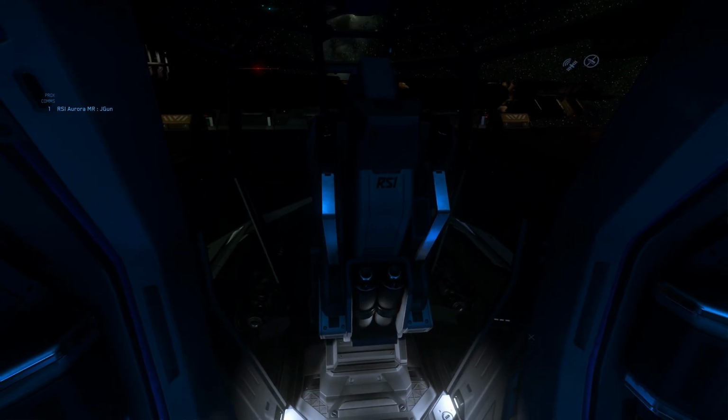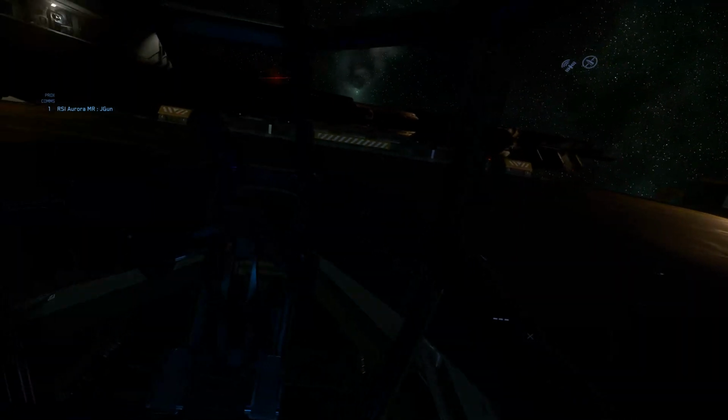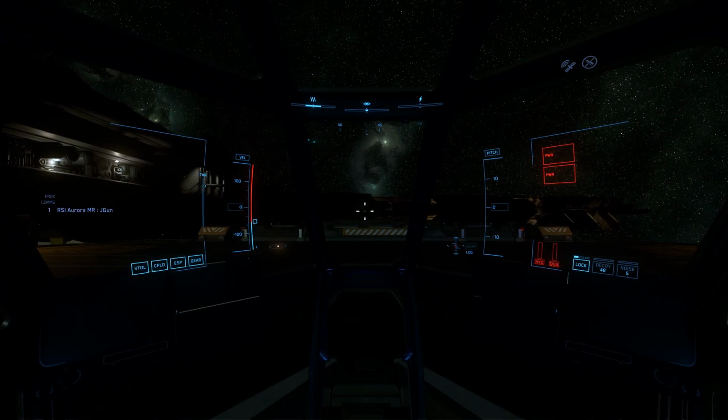So again, interaction key F to interact with the seat. We're going to click Enter Pilot Seat. And this ship is designed so that you have to squeeze around the side of the chair. So in real life, this is a ship I probably wouldn't fit in.